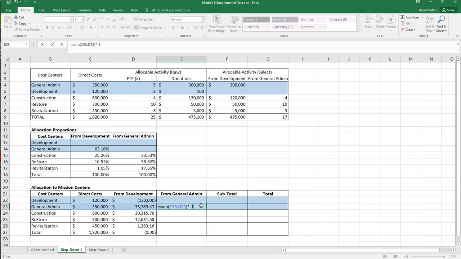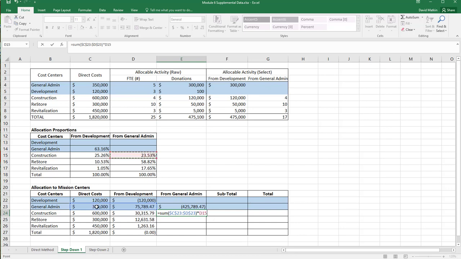And so I'll just take that as a negative with the -1 to show it's going to be subtracted out. And then we'll use the same process here. Lock that in and multiply by this percent.